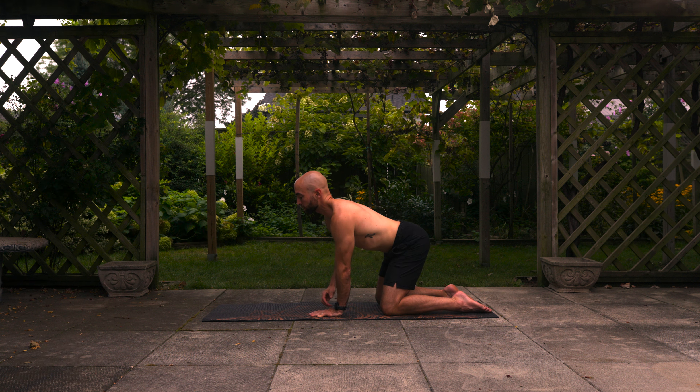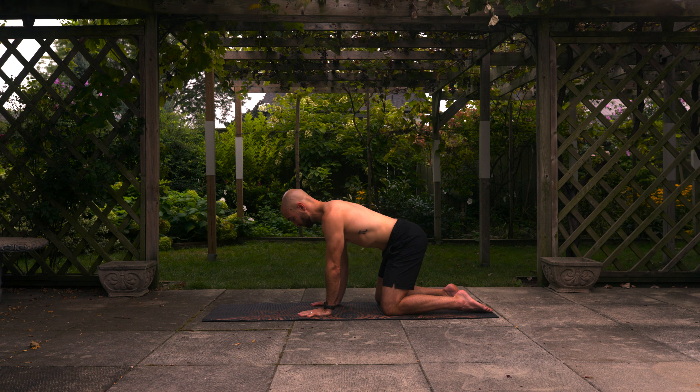Okay, so from this same position we're going to go side to side — lateral cat and cow. Start by looking over one shoulder and bend your spine sideways, and then go the other way. Look over the other shoulder and bend the spine sideways. We're going to go 45 seconds. Let's begin.